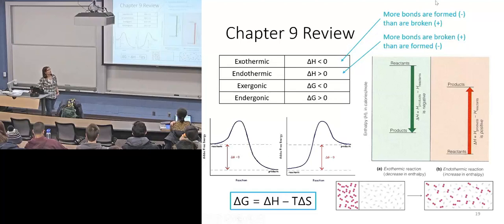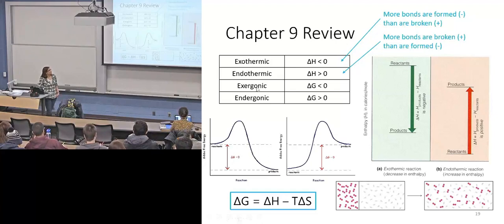And for the stuff that we're interested in, another way we could think about this is that in an exothermic reaction, more bonds are being formed. Remember, the formation of a bond is favorable. Forming a bond releases energy. This is negative. It's contrary to how many of us came into the class thinking it went. More than are broken. Breaking bonds takes energy. It's a positive input of energy. Whereas alternatively, for an endothermic reaction, more bonds are being broken than are being formed.